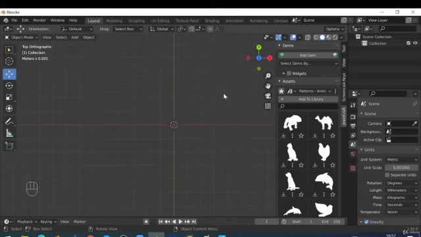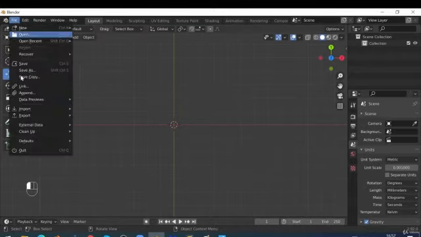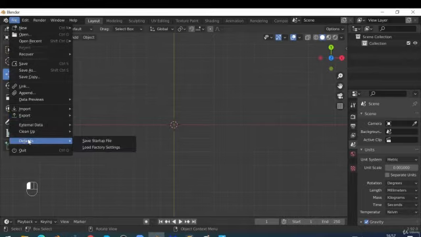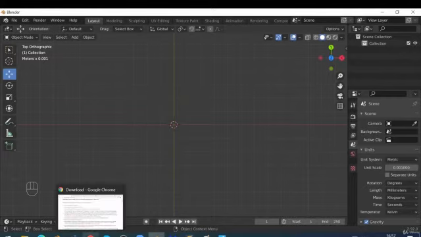Now if I just press the N key on the keyboard to close that panel down again. Now we don't actually need to go to File and Default and save the startup file here. It wouldn't do any harm to do that, but we don't need to do it when we add an add-on like that. All right, but what we now need to do is to add some other things to our system for using on this course.